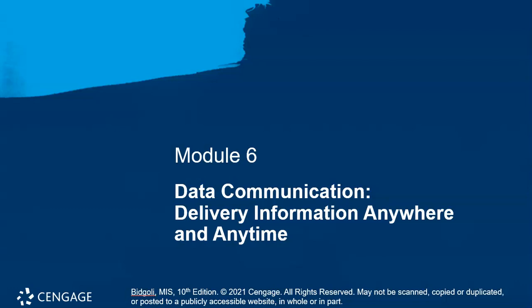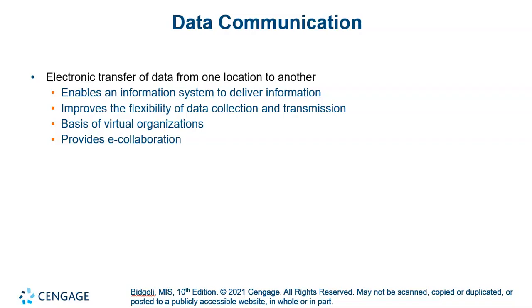Module 6, Data Communication, Delivery, Information Anywhere and Anytime. We live in a world of instant delivery of information. You can communicate with almost anyone, anywhere in the world, instantaneously. And this is going into the business world at ever increasing rates. Specifically, during and post-COVID, we're seeing more and more remote working, more and more online collaboration.